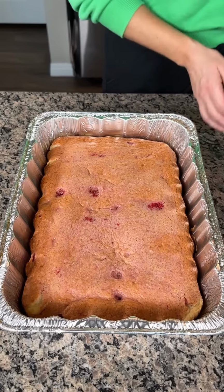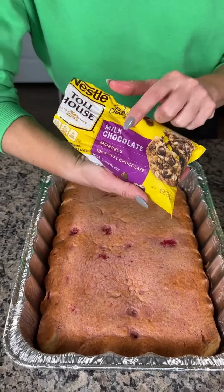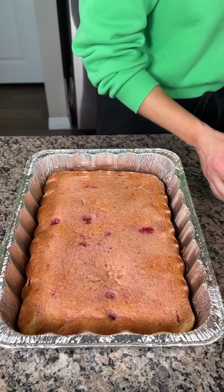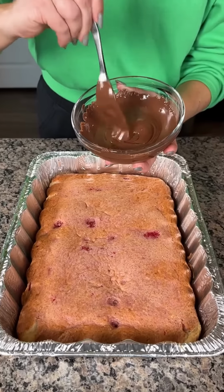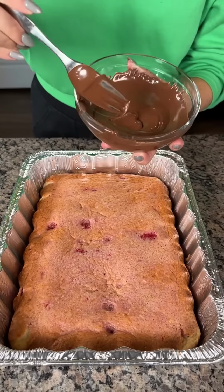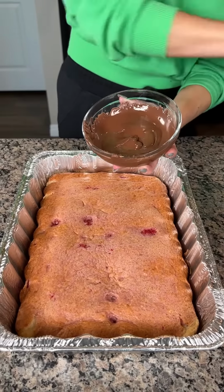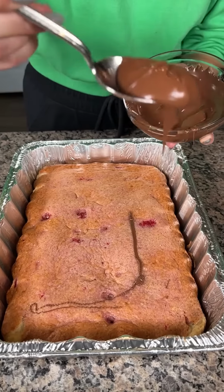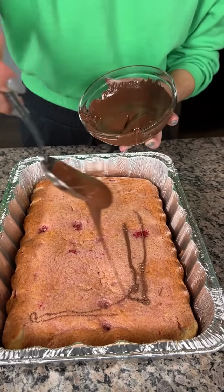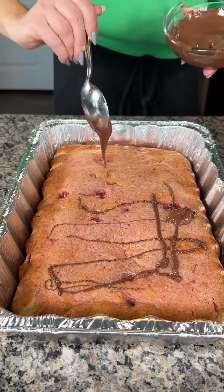All right, so for the topping, what we did here, I have some Nestle milk chocolate chips. Morsels, as the package says. What a weird word. Morsel? All right, so I melted the chocolate. My friend Bridget's laughing at me. It is a weird word, though, isn't it? Okay, so what we're going to do, we're just going to take some milk chocolate and drizzle it on top. Okay, well, hold on, let's try this again. All right, there we go. We got to drizzle it right on top. Look, there's a big lump.